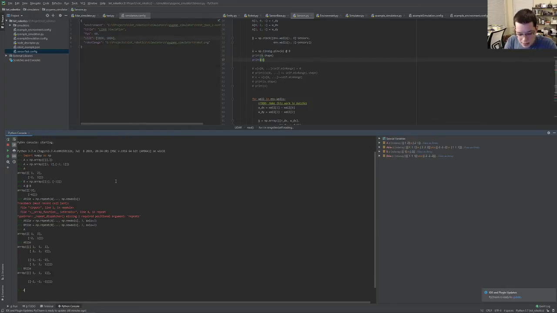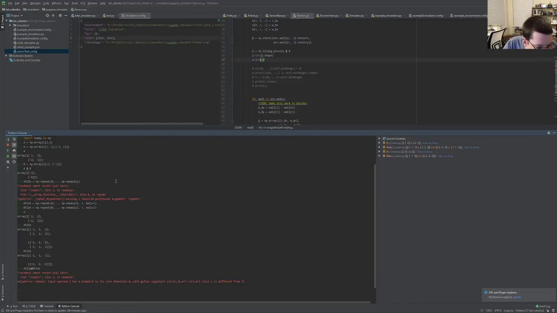Then if I do A tile @ B tile, it complains. That doesn't make sense. That explains why my other thing's being funky.